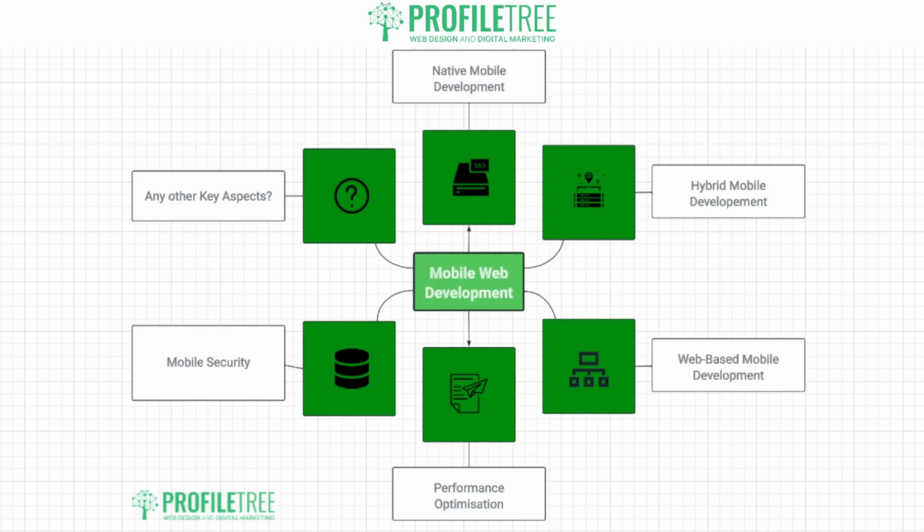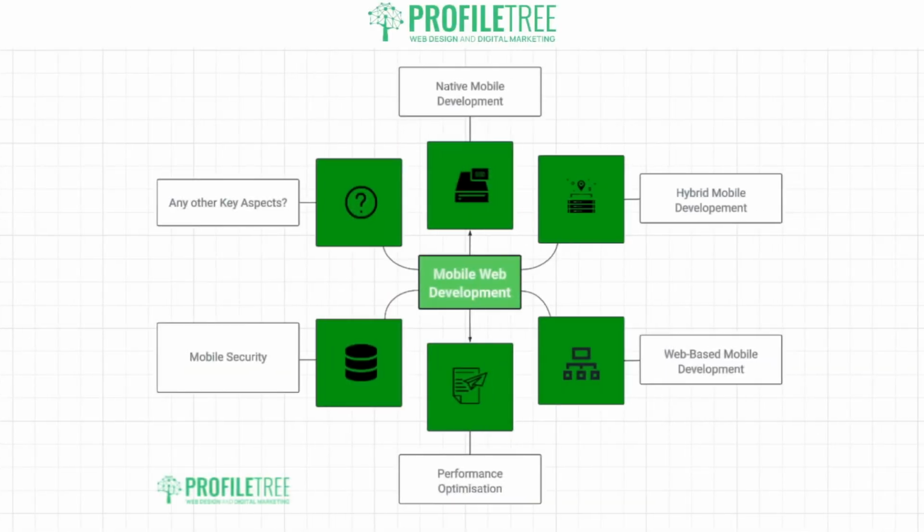Try to make sure that all your plugins are up to date. Delete any plugins that you don't need if you are only using WordPress. But other than that, if you are hard coding it from scratch, then you're fine. And just make sure that the actual site is up to date and maintained. So there you have it. That is mobile web development in a nutshell. And we also discussed mobile development as well.